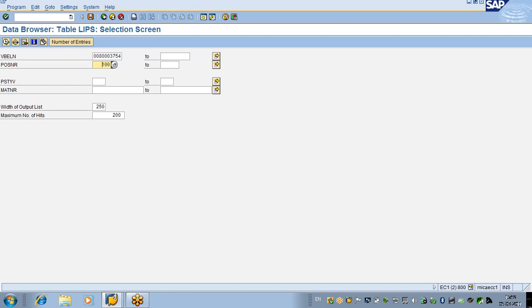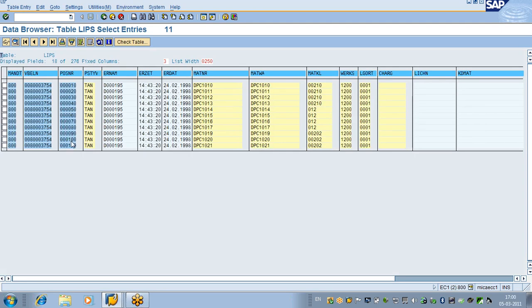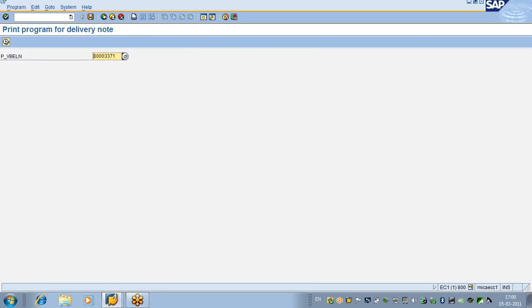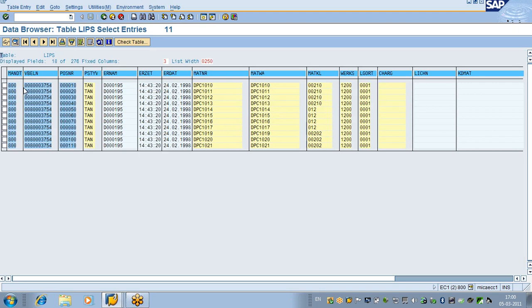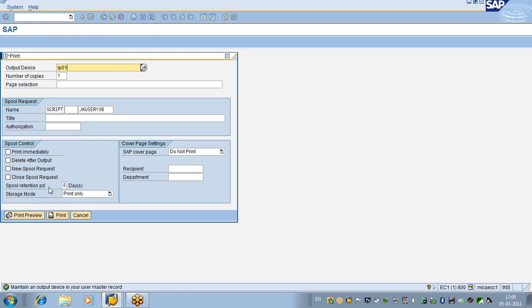Now I'll give this billing document number. If you observe, this billing document number has 11 items, 11 different material numbers, maybe different descriptions and all. I'll give that billing document number here and execute the program. Let us see what will happen.